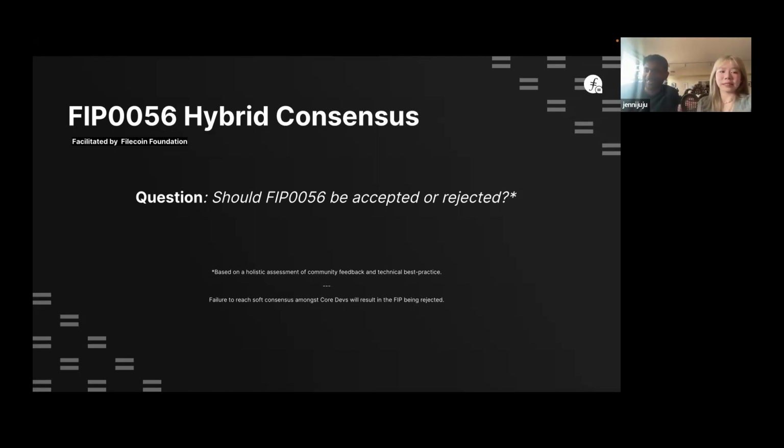I'm happy to be the first to kick things off. I think that my short answer to the question on the slide is that it should be rejected. It's not a position I hold very strongly, but just along the axes that you were talking about: the technical details of the FIP itself, community sentiment, and then the should we do this or not. From a technical perspective, I have no concerns. I think the proposal makes sense, and I don't see any risks from that. Steb inherited the implementation of it a couple of weeks ago, and he and I have worked through it. I haven't fully reviewed the PR yet, but no concerns there.